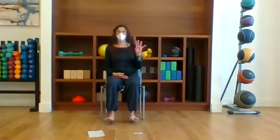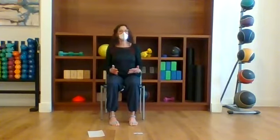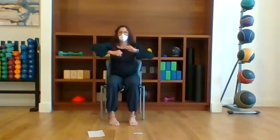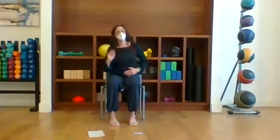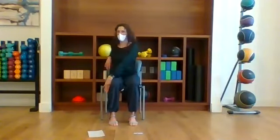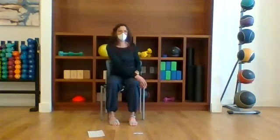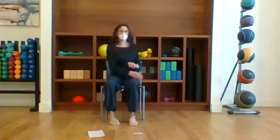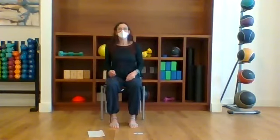So if you feel like there is something that your spine is calling for, we have moved the spine right in 4 directions: flexion and extension, twisting, side bending. If you feel here right now that there's something that needs to be kind of molded, played with, right? If you need a few cat cows in your chair, or a little side bending, or gentle twisting, right? Feel free. Feel free to also give me a little chat if you're not sure, if you have a sensation in your body and you're not sure what to do with it. Now is a good time to maybe ask. So whatever feels appropriate in your body.